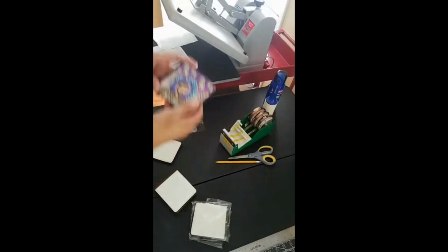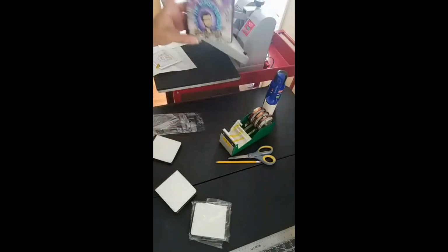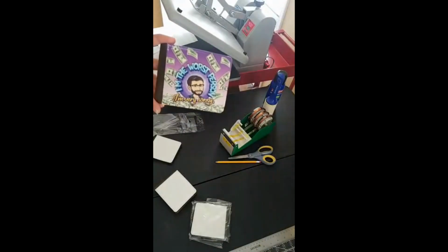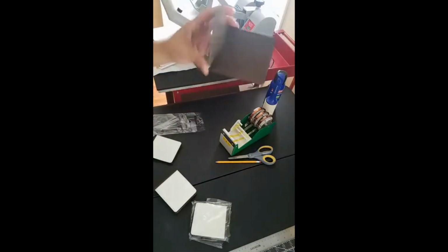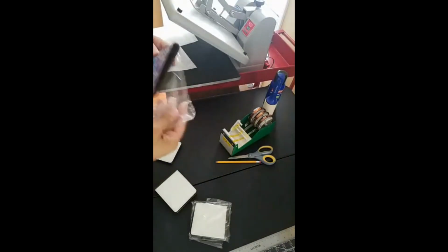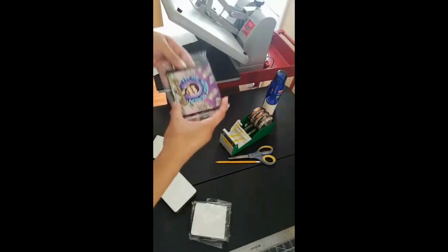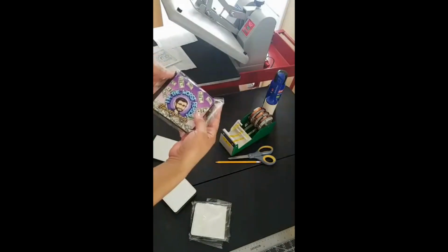But these would go great paired with anything. Father's Day gift, big, big, big winner. Definitely, for about $6 and you're selling it around, let's say on average $30, it's definitely a winner in my book. And then to package these, you can use the little plastic packaging. They do sell little gift boxes and stuff like that. That would work perfectly, just to do a nice little presentation.